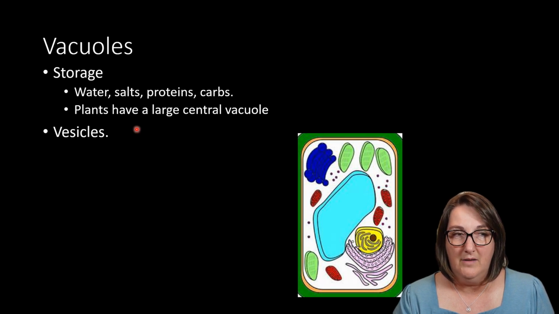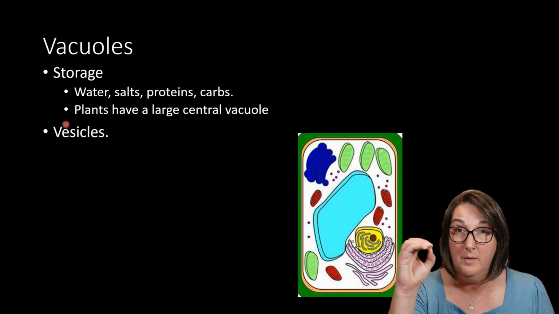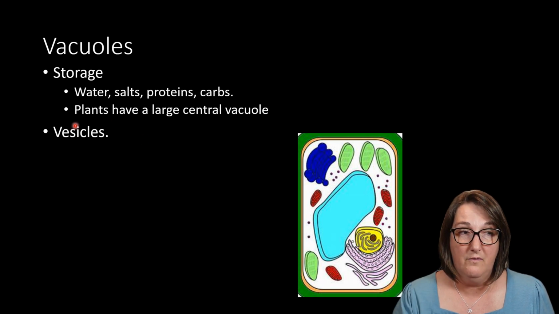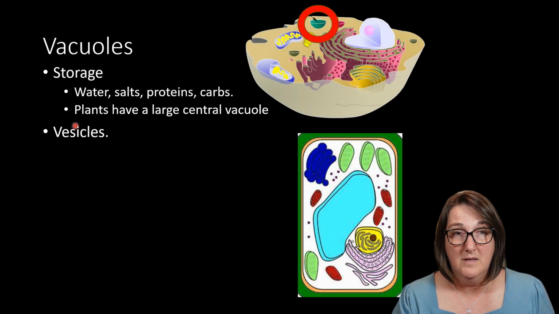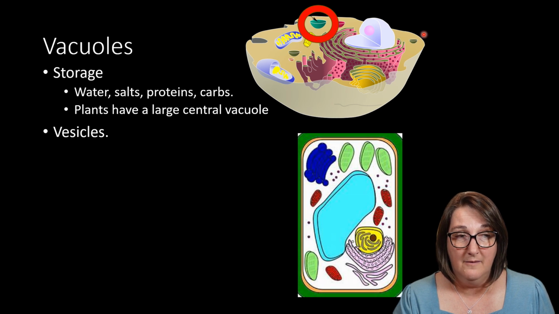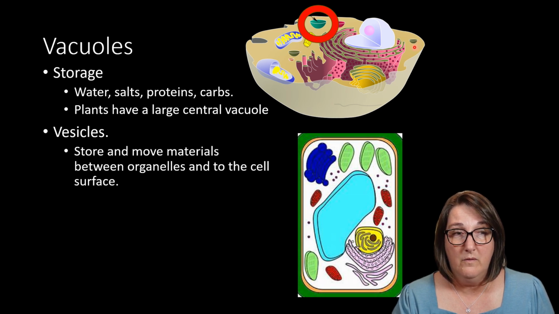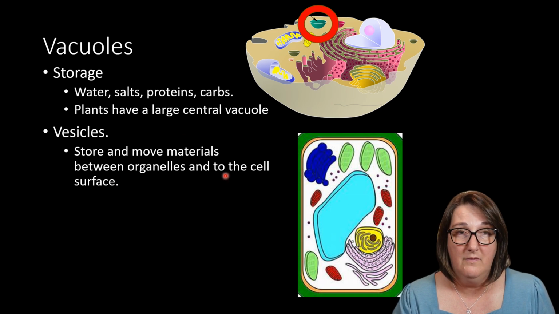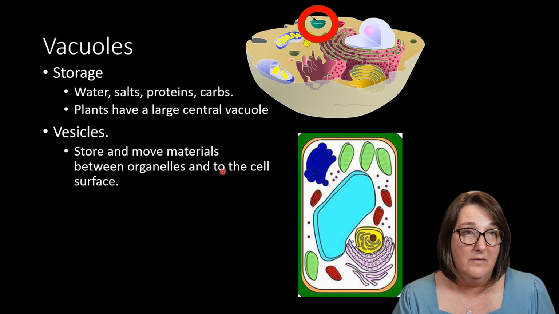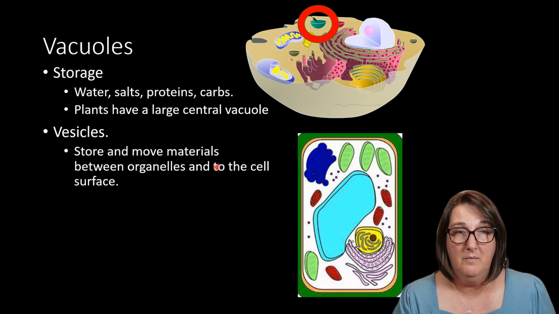And these are going to be kind of like vesicles. So you remember those little soap bubbles? This is kind of what a food vacuole is. So they're going to be small, and they're just going to be kind of around different areas inside the cell. And they're going to store and move material that the cell needs. So if it needs some type of mineral, some type of vitamin, some type of compound, it's going to be able to ship it wherever it needs to go.